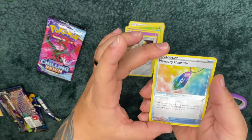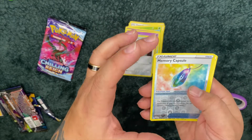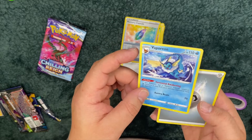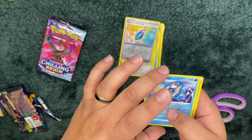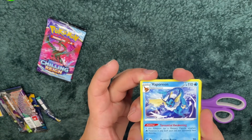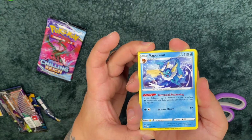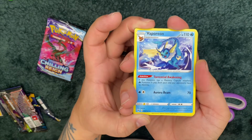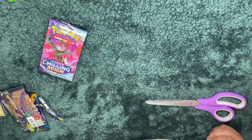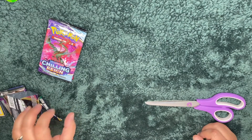We've got a reverse Memory Capsule right there, and a Vaporeon, non-holographic, not anything, but hey, listen, Vaporeon's an awesome card. Love Vaporeon, anywhere we go, we'll take another look at Vaporeon. Super dope, super, super dope. If we can see what's going on there. We got it, we good. Awesome pull. Very nice. Hey, I'm not mad. That's second pull. We already got a secret.